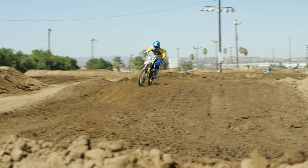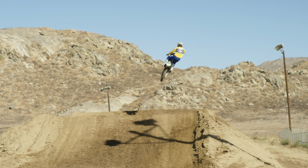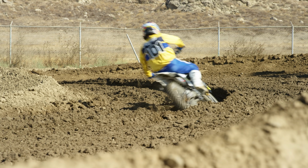And then your levers, you even mentioned, I don't know if you're going to like the lever setup. I run them really close. And Ricky does the same thing. Levers are very, very close to the bar.